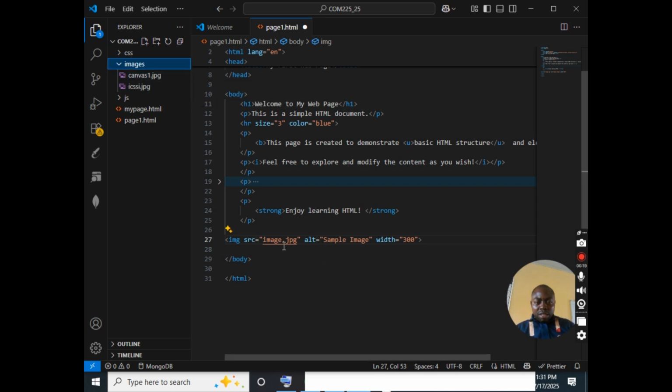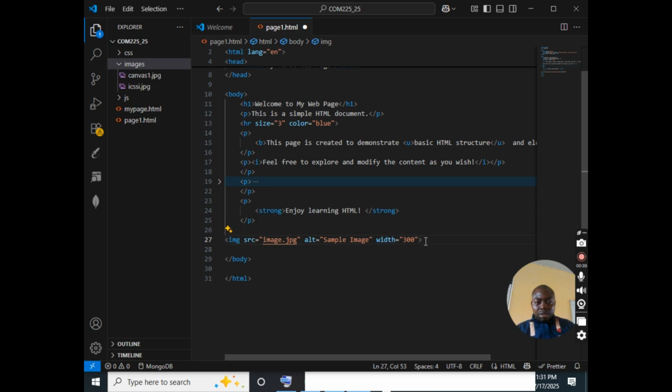So we can now go to the code. In your image tag, you see that the image tag does not have a closing tag. It's a self-closing tag. It opens here and closes with the right angular bracket.